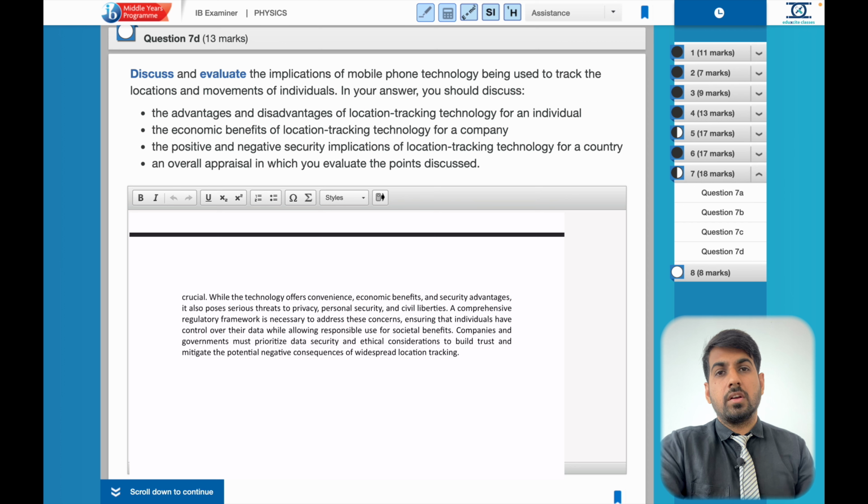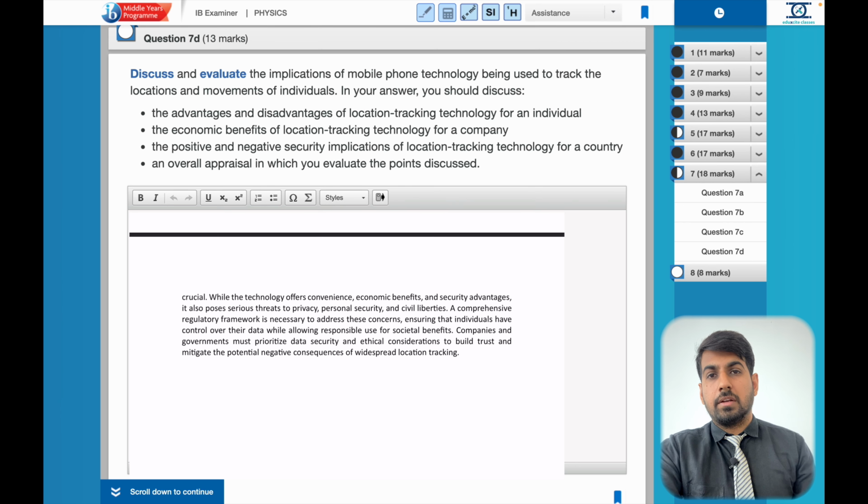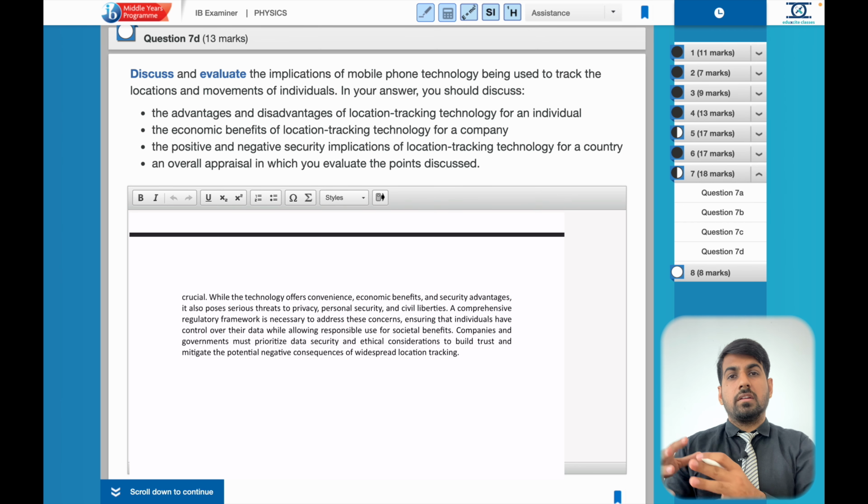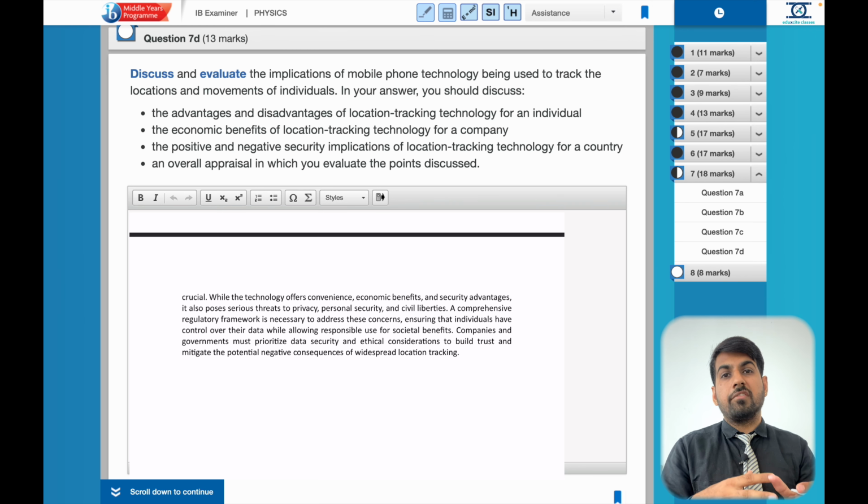You have to be very concise in writing, and my suggestion is you write down bullet points on your rough paper first for each particular point that is supposed to be included in your answer, and then frame your answer accordingly. You should save time and complete your criteria A, B and C in sufficient time. At least 45 minutes, minimum 45 minutes is required for a good quality answer for criteria D. 40 to 45 minutes minimum are required. So make sure that you complete and strategize your writing in such a manner.